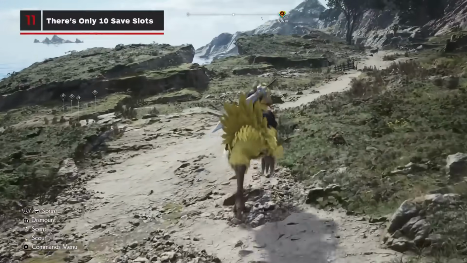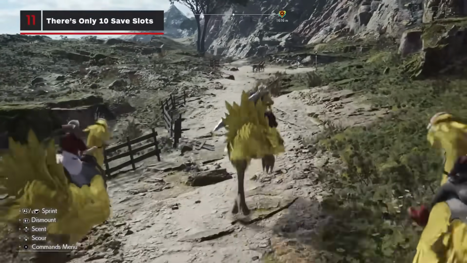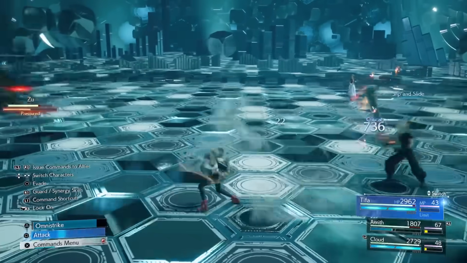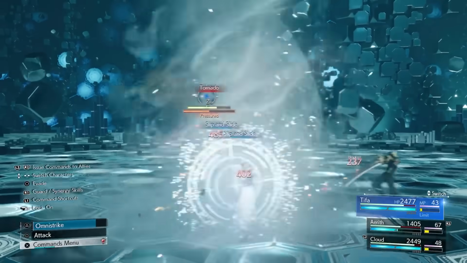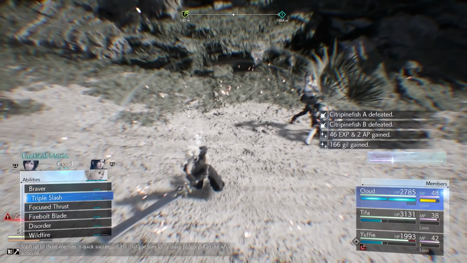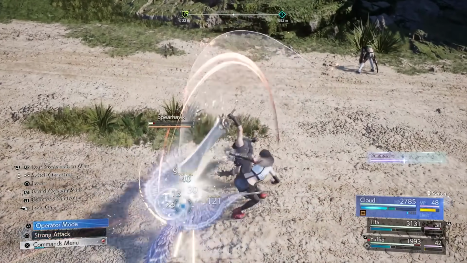Doing the rough math, FF7 Rebirth is about 11 billion times bigger than Remake. Unfortunately, for save-scumming sickos like me, you still only get 10 manual save slots and 1 autosave. You will unlock a chapter select after completing the game, however, so not all is lost. But in the meantime, use these slots wisely.